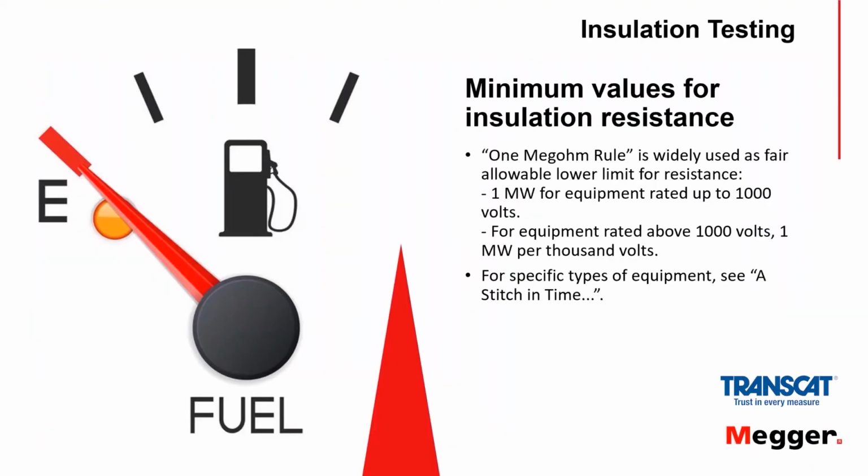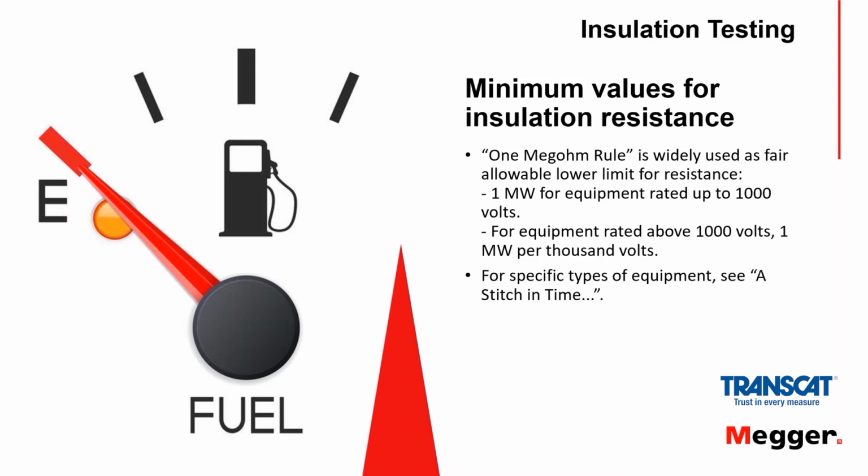And finally, our last minute or two before we go to questions, interpreting values. This is tough because the values, like I said, can run all the way to the terohms. But the basic old 1 megohm rule that you still see mentioned in the literature for equipment running off of building wiring voltages: you do not want to see less than a megohm. Most testers will have a kiloohm range on the bottom, and that's for helping you recondition equipment and things like that, where you measure down in the thousands of ohms. But if you're below a megohm, that shouldn't be in service.